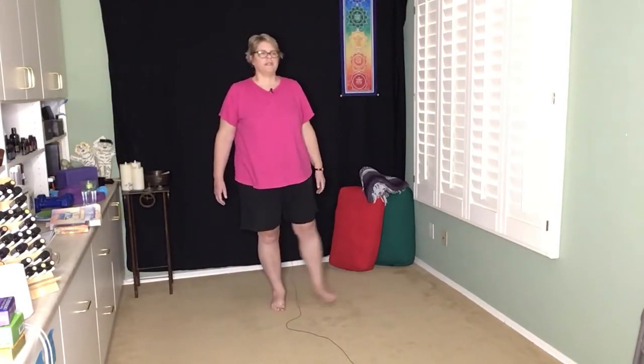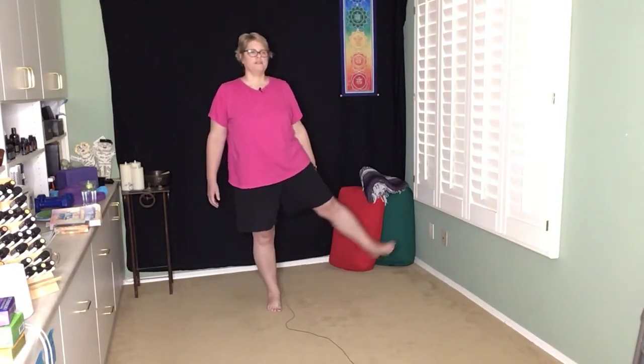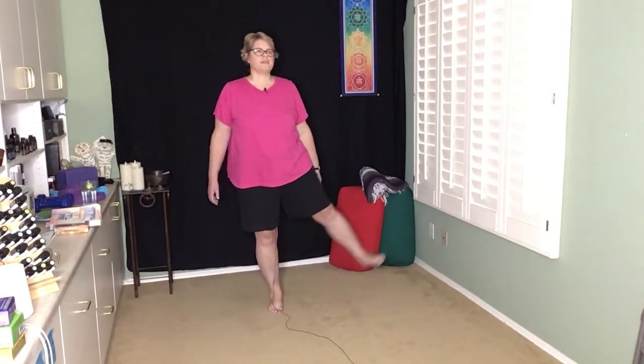Make sure that you feel nice and solid down into your grounding foot. Notice, do your toes want to grip the floor? Let your toes relax. Feel how long they are. Good. Let's go one more each side.